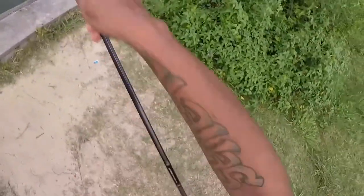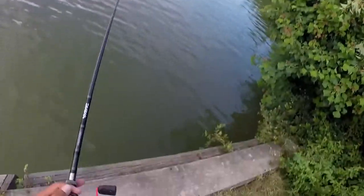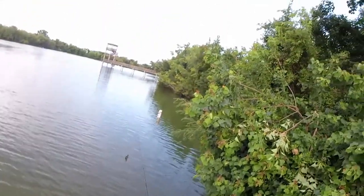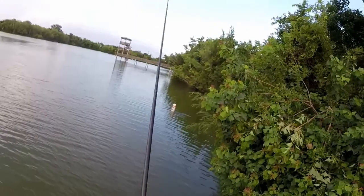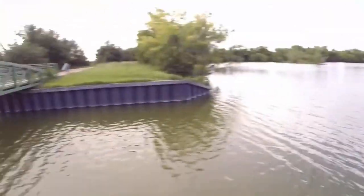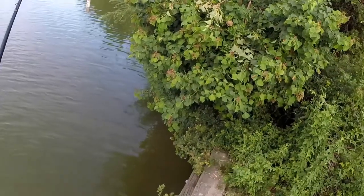There you go. So I'm liking this Lexa, man. It's a medium action, but I can feel all the little taps and hits. That's how I know there's a fish and set that hook. And they're just all hidden right here in this back little area. And what I like about this rod, it's so long that it doesn't take much to cast it out there pretty far, and it's working. I like it, man. I'm really enjoying this new rod. So we'll just keep on fishing till they stop biting here, then we'll move on to another area.